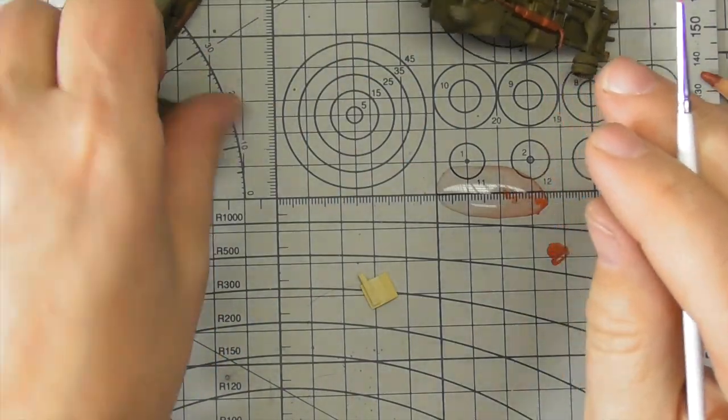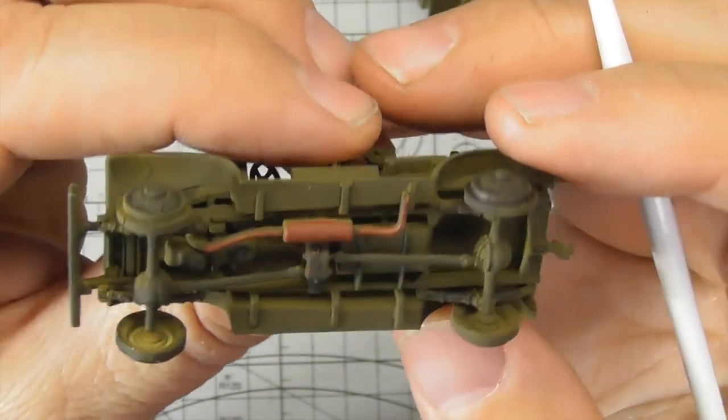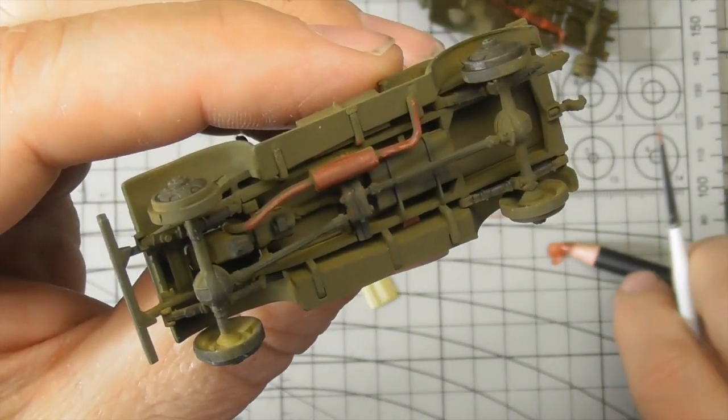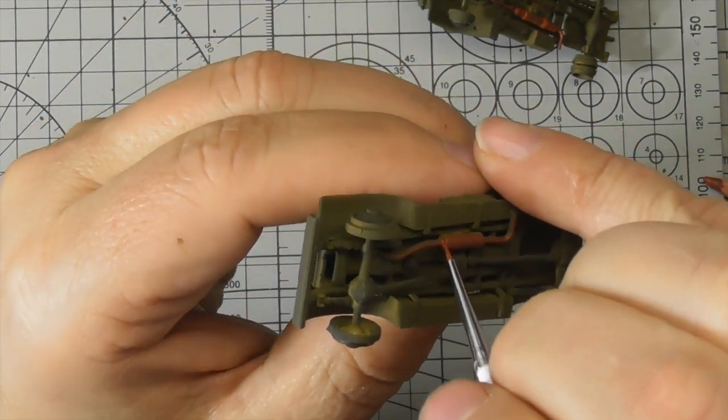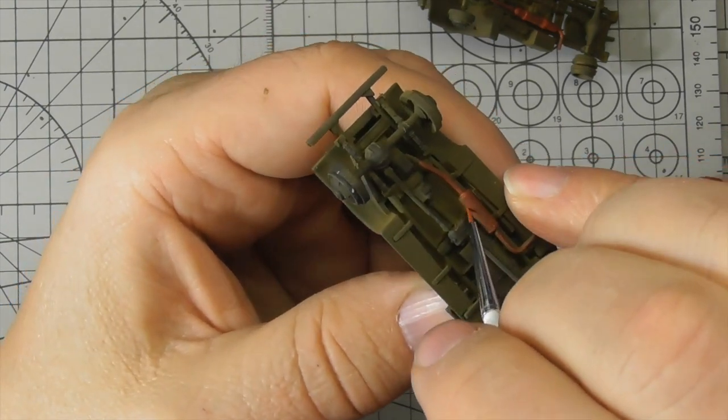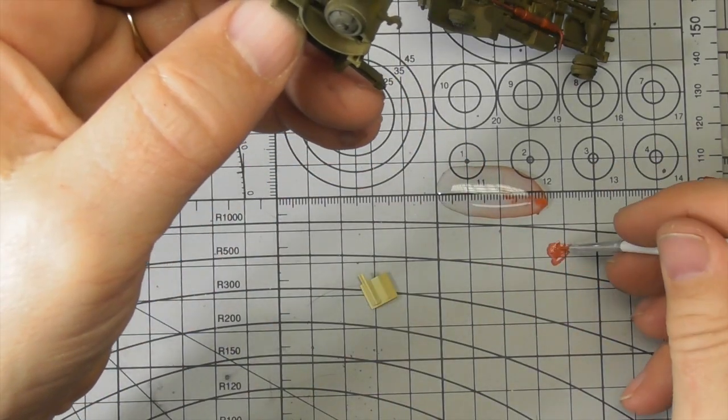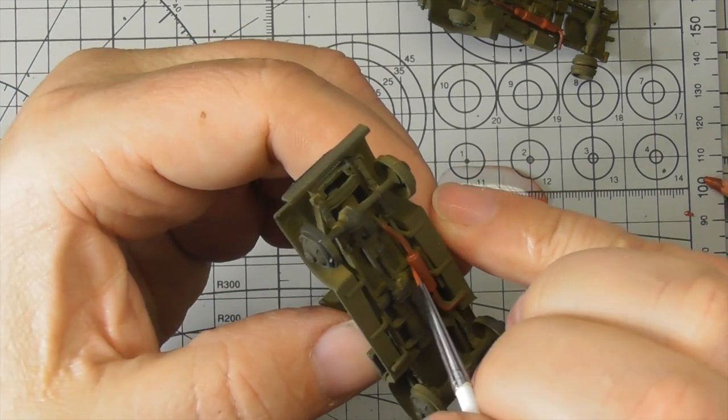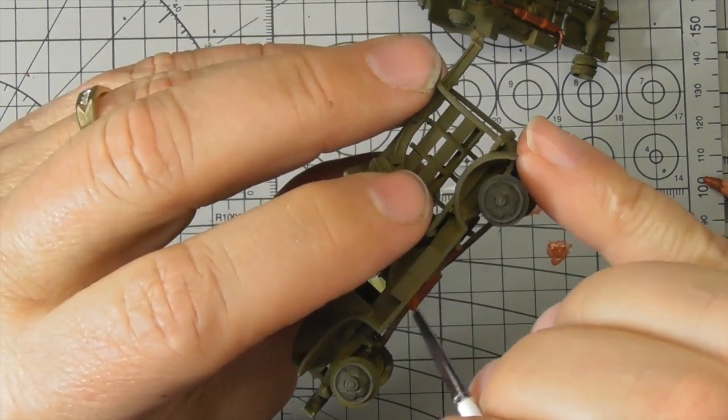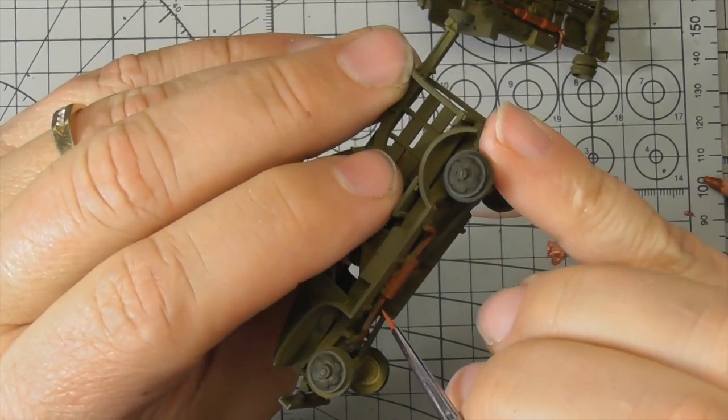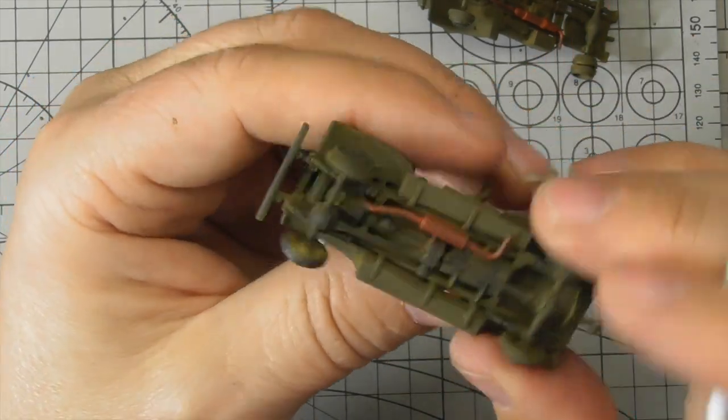So that's still wet, this one is now dry. Now you can see I could use a little touch up. So a little more right there, get my ends that I missed, underneath, underneath on the side. You know, and if this starts to dry out, touch of the water there, touch of the water there. It's watercolor. And you know honestly, these are going to be on a diorama and no one's going to see underneath of them. So how much you do is up to you. So there you go, it's all touched up, looking good.